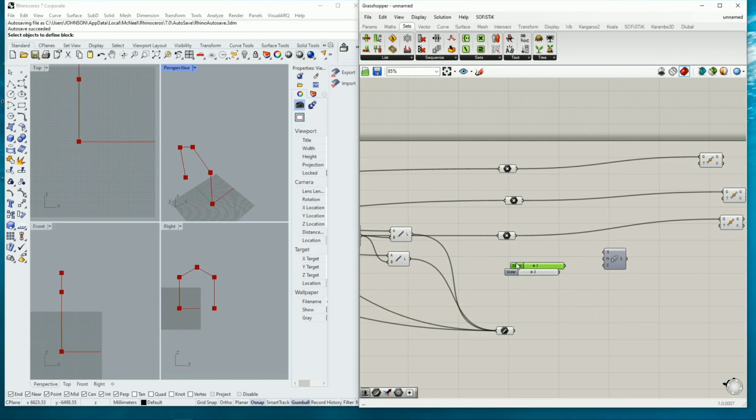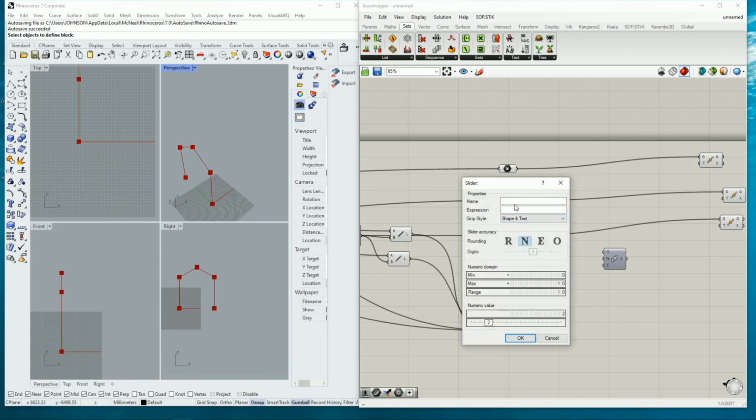And we'll rename this our front spacing. Our spacing will be our maximum spacing. Let's assume it's in meters, or let's just make it 10 meters.